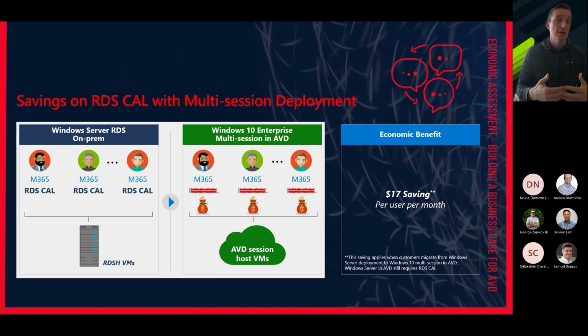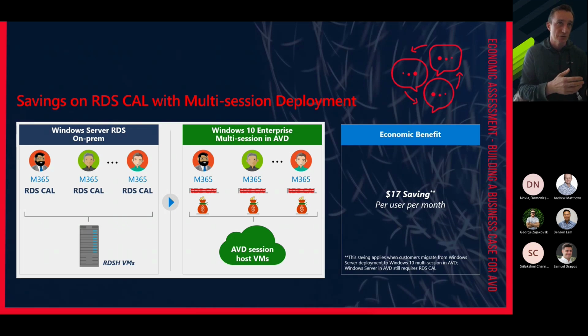So most organizations and enterprises would have Windows 10 in their licensing agreement already, and they're using it for their laptops and desktops, right? So once you have that box ticked, you do not need RDS CALs anymore, right? Which we do on-prem because we're attaching to a server operating system. We don't need that server operating system either because we're using Windows 10 multi-session. So there's quite a big difference in the licensing costs and significant savings to be had there.